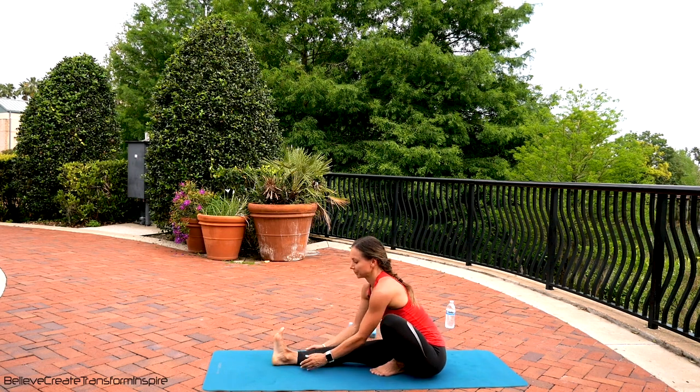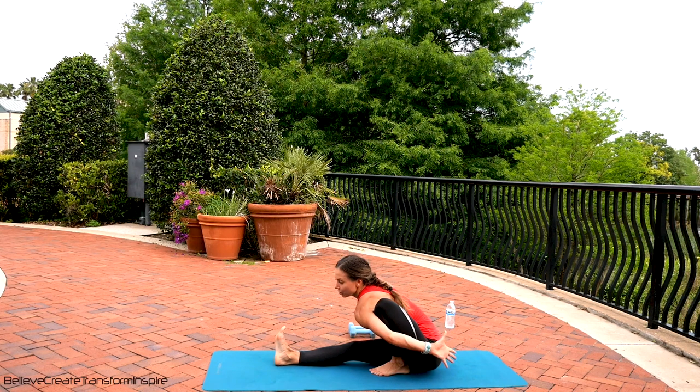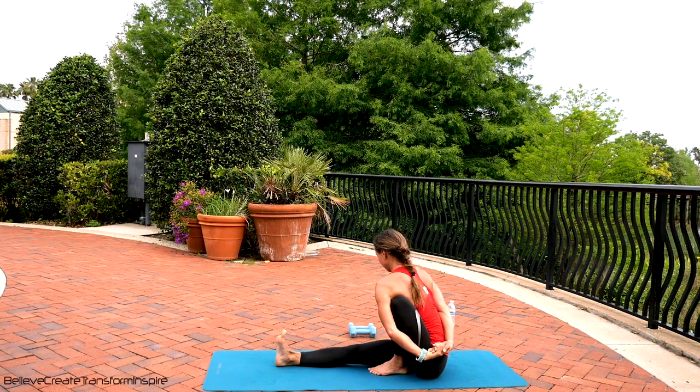Come on up. We're gonna take this right inside the right. You don't have to bind if you don't have it. You can just sit up and tall. Opposite direction, right inside the right. Yes, it's out, it's rotation towards the left shoulder, guys. Towards the left shoulder, that's it.